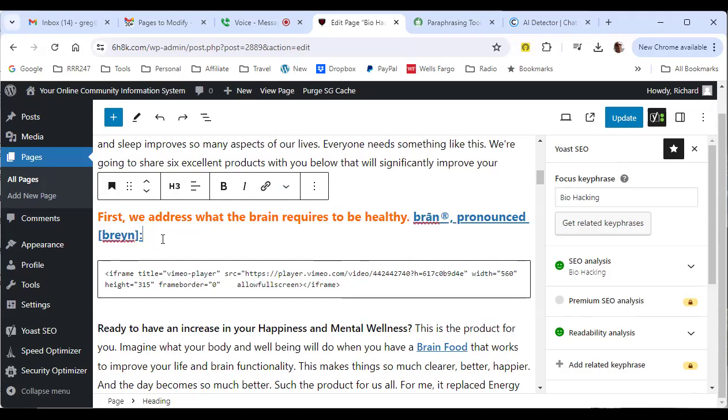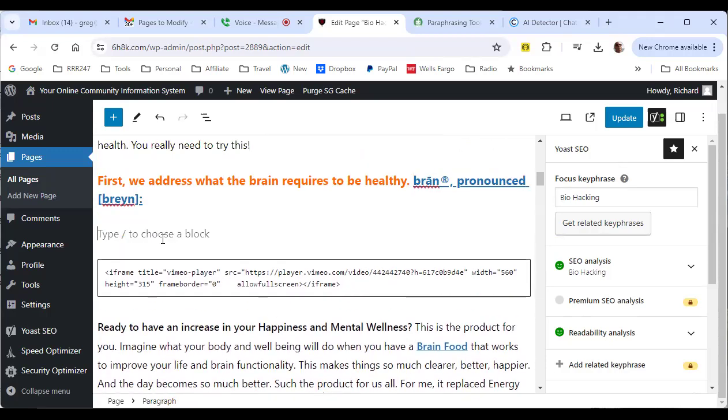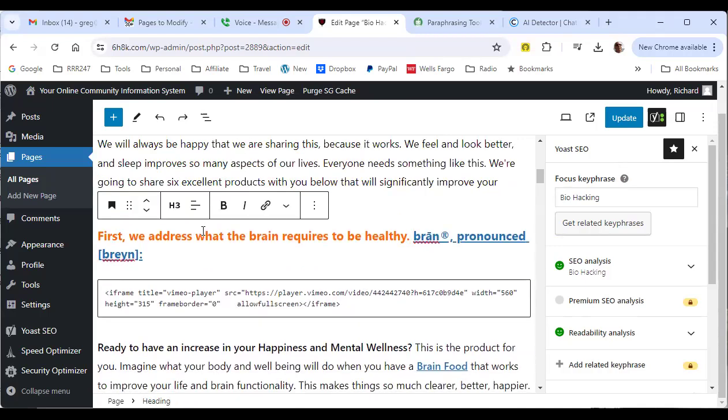In either one, it won't really matter, but you just click at the last character of the block and hit enter, and then you're going to get a new block. You just type enter on your keyboard. And if I didn't want that, I could do Control Z, or I could click this back button. So I'm going to go back. Yeah, I only need one way. I don't need several.